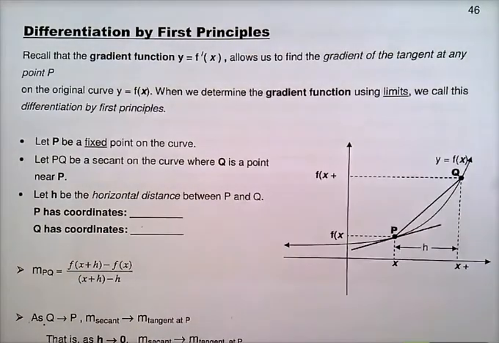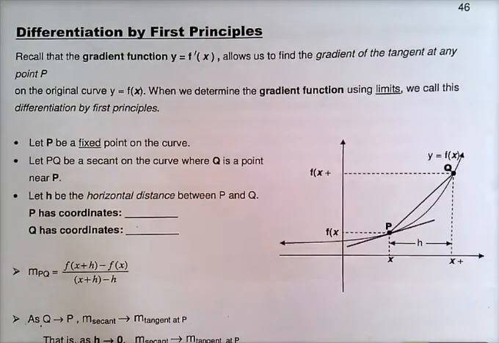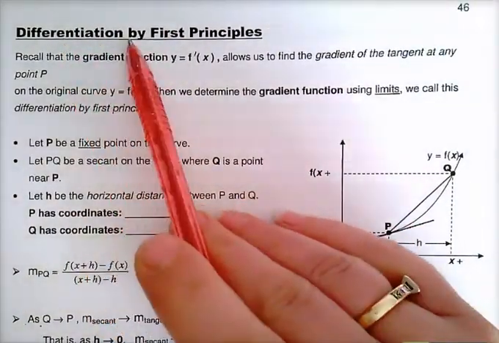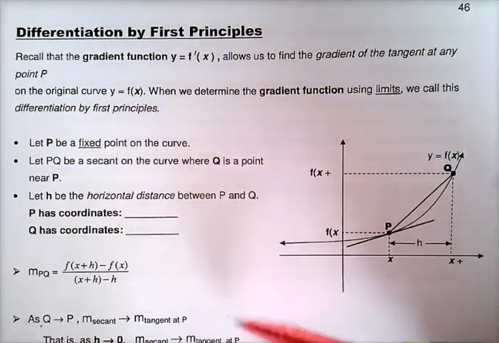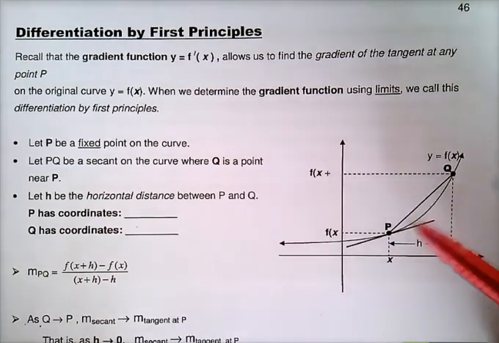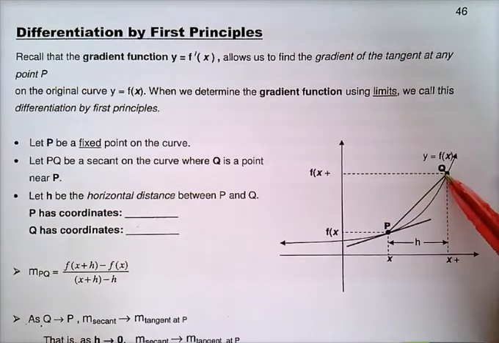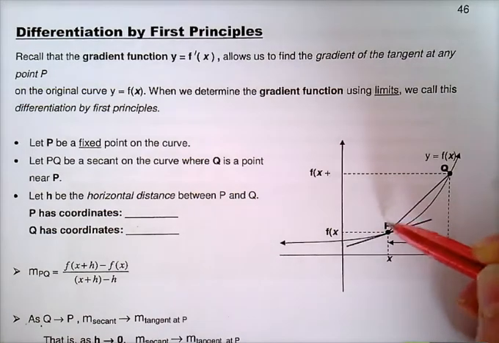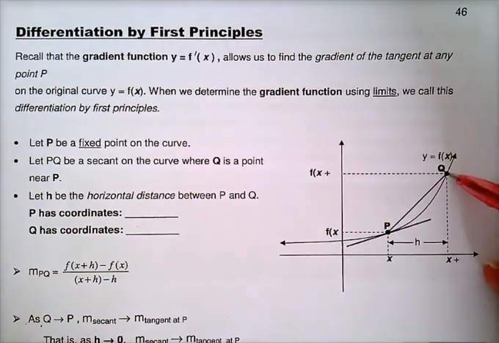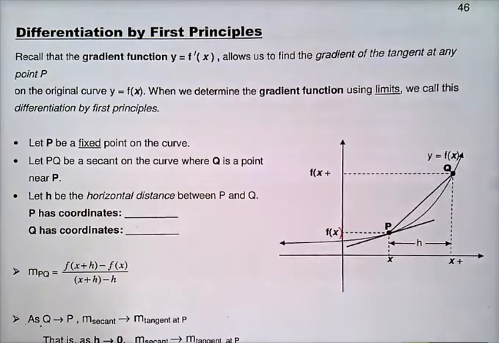Okay, now going back to page 46 of your preliminary calculus booklet, we're going to look at something called differentiation by first principles. This is very similar to the limits that we were doing earlier on when we were doing the gradient of the secant PQ. When we were doing the gradient of secant PQ previously, we were calling this point A, function of A, that's what we were calling point P, and we were calling point Q x, function of x. But now we're going to rename these points and call them something else.